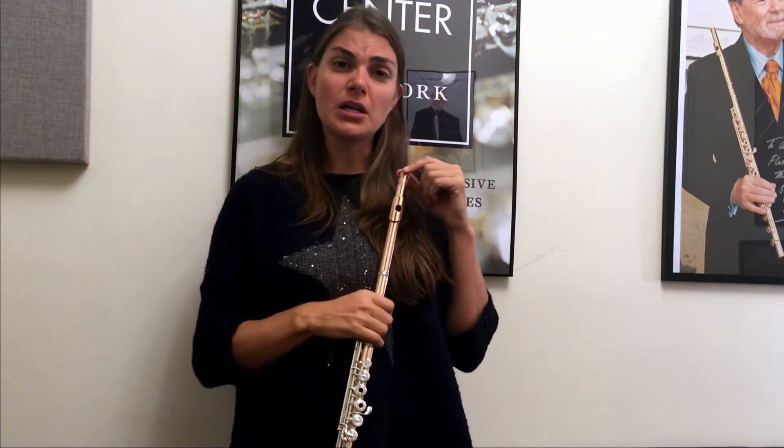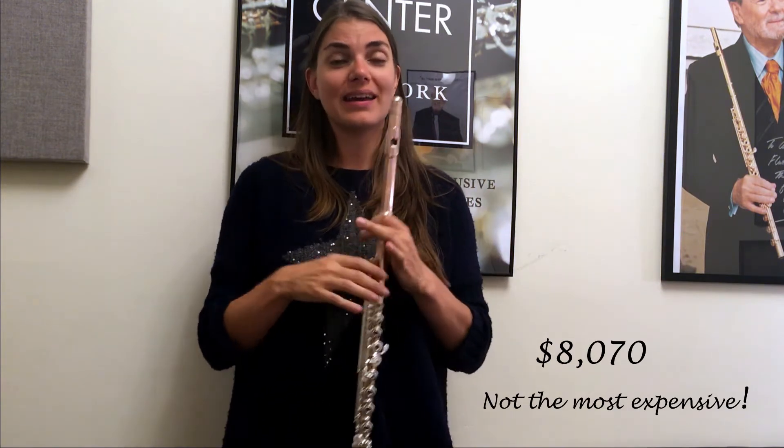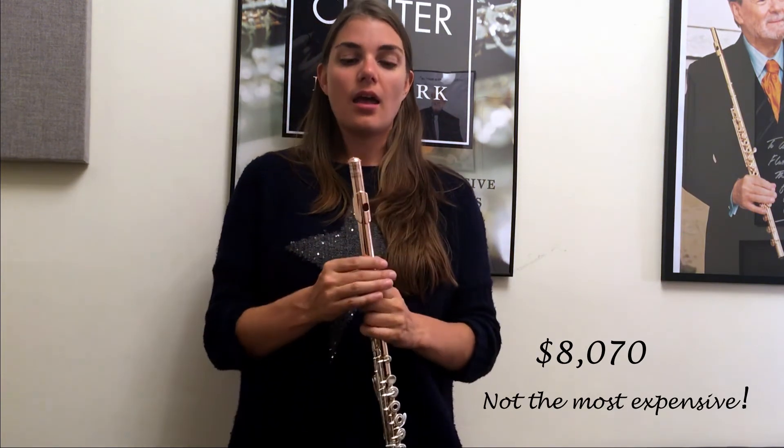So for me there's definitely a difference in the sound — it's once again a bit fuller, darker, richer. A little less breaking or airy. I like this a lot; probably the nicest I've tried out of all of these head joints, probably my favorite — and probably also the most expensive one. But if you are looking at buying different head joints, these are really interesting things to think about.